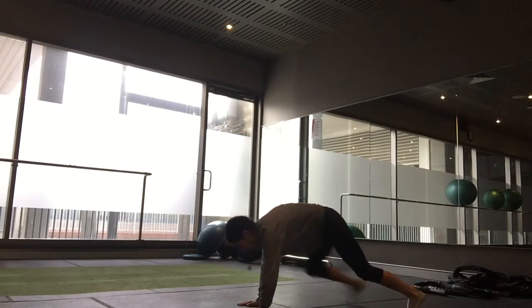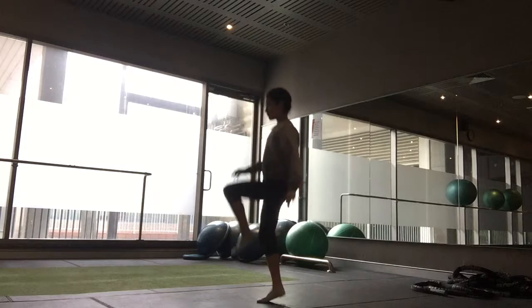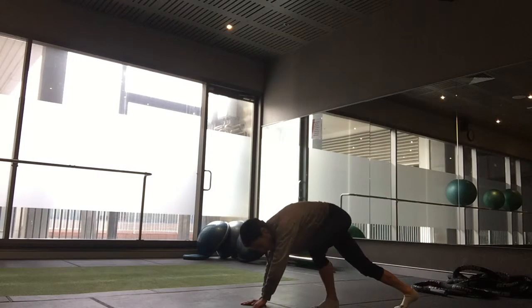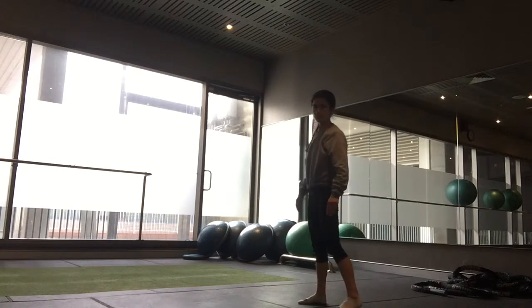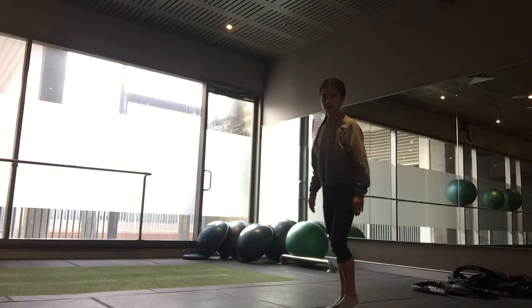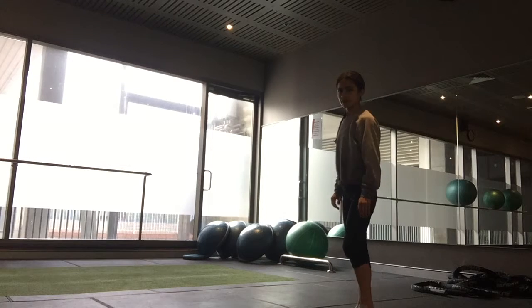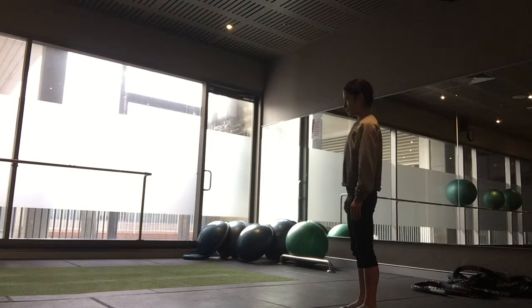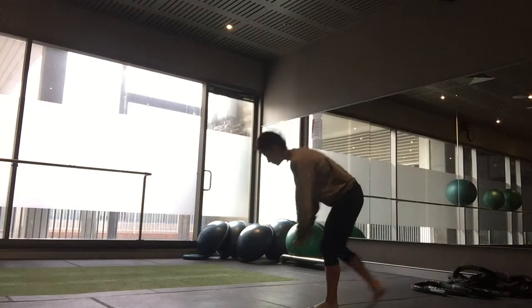And if you are okay to jump, you've got no knee issues, you're going to do a little bit of a jump too. This is a great high intensity exercise with the jump and a great stretch for the hip flexors. Without the jump, it's still a great exercise for mobility and strength as well.